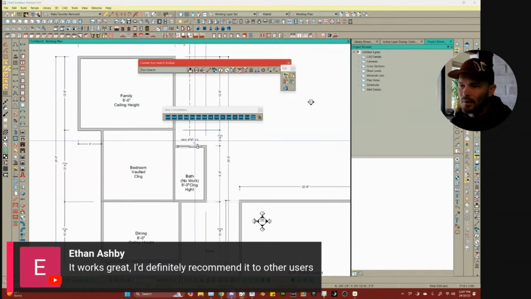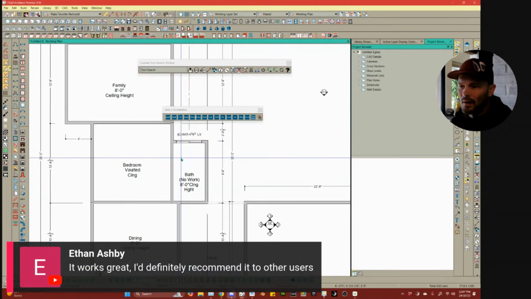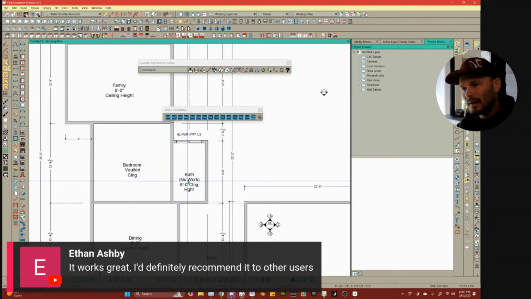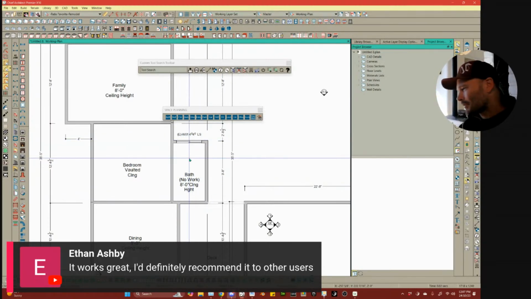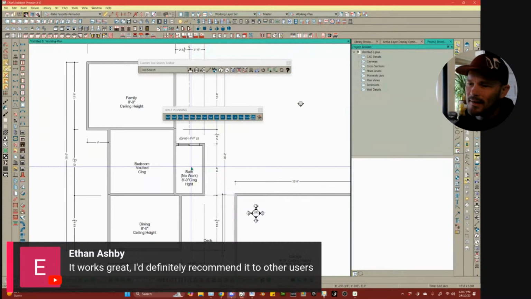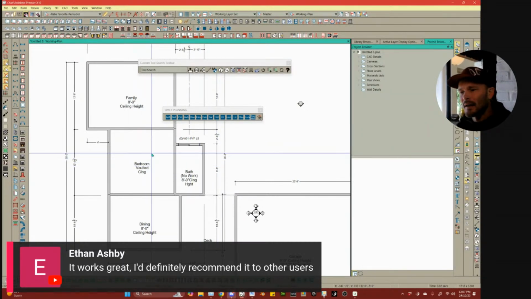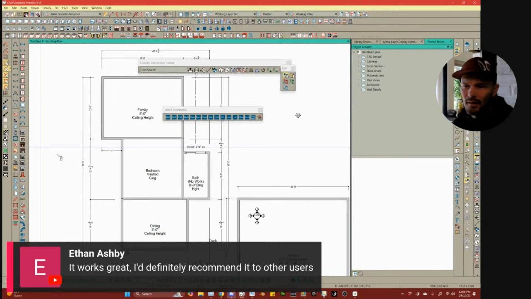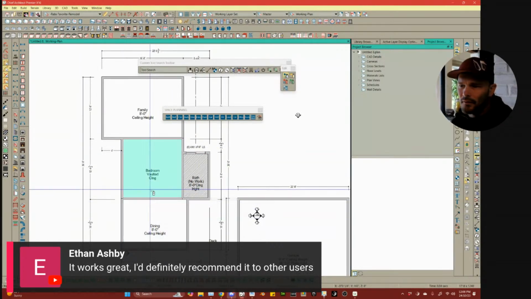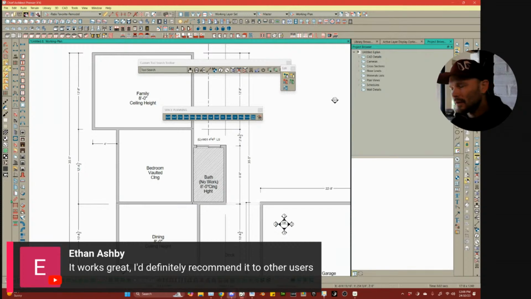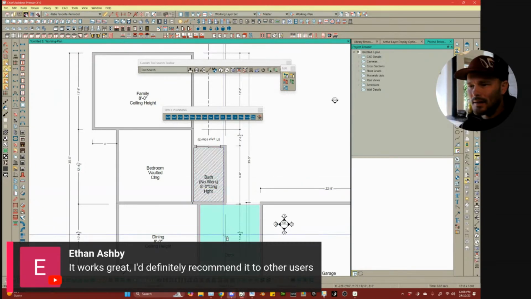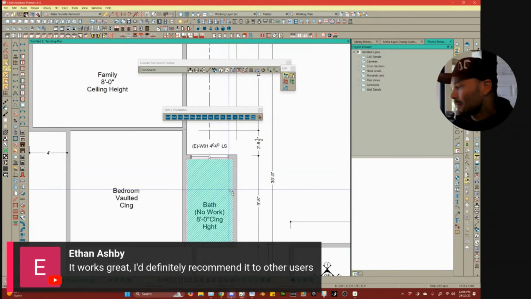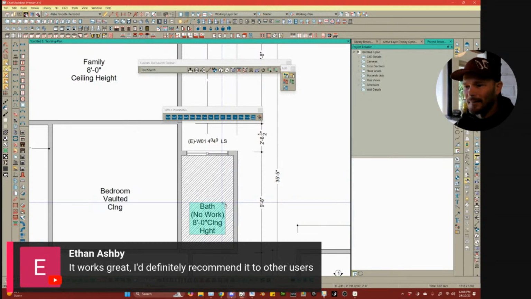That no work tool also works on the window. So we're saying this is an existing window, we're not touching it, and this is an existing bath, there's no work there. So again, single click actions to speed up our annotations to make really abundantly clear setups here. And then I think some of the new tools work for filling stuff out like that with my new fills sidebar that's going to come out in the next update. So now we're really making it clear, hey, there's no work here.